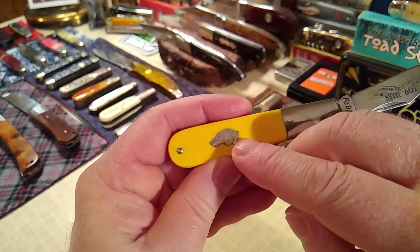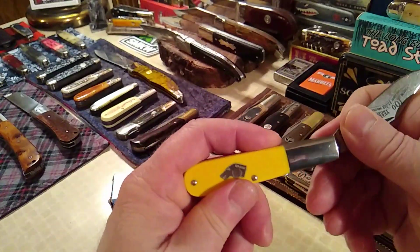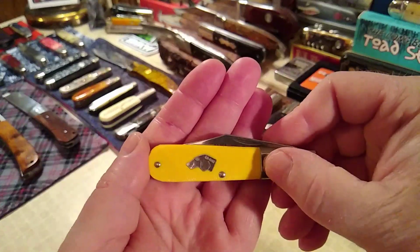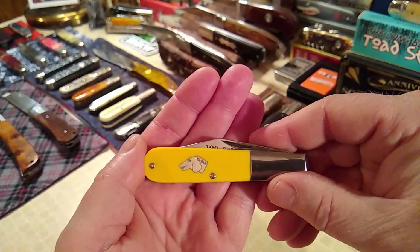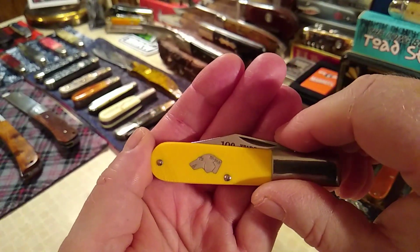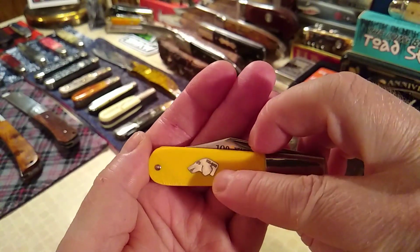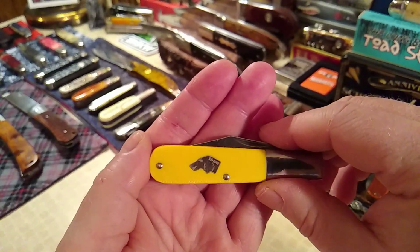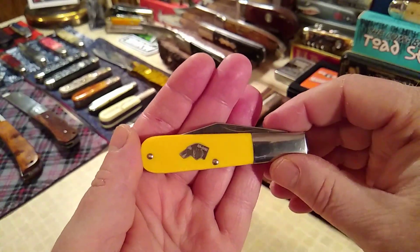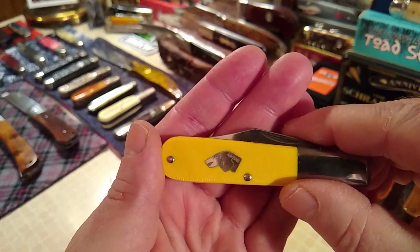I came across one on eBay, and you could tell, because you can buy these shields on eBay. And I think Kabar also makes just a plain saw-cut yellow Delrin Barlow. And you could see that someone had actually used a soldering iron to melt into the, I mean, it was really half-assed. And, of course, I noticed it was a fake right away, so I didn't bid on it. And there was a few people that bid on it, but it only went up to $71. So most collectors figured out it was a fake.